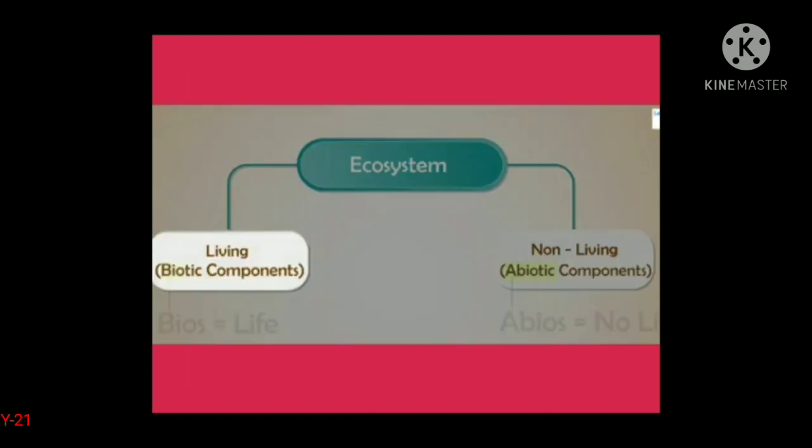An ecosystem is the community of the living organisms in conjunction with the non-living components of their environment interacting as a system. These biotic and abiotic components are linked together through nutrient cycles and energy flows. Here, the living organisms are called the biotic components, and non-living things are called abiotic components.